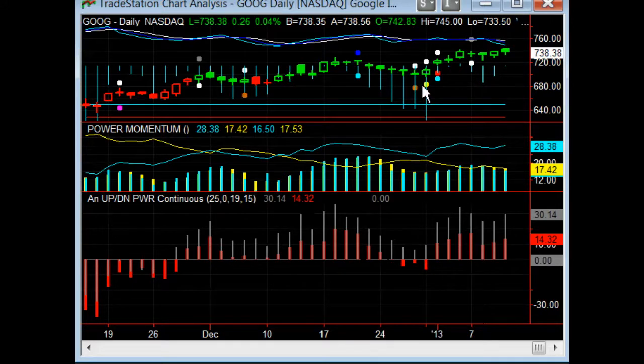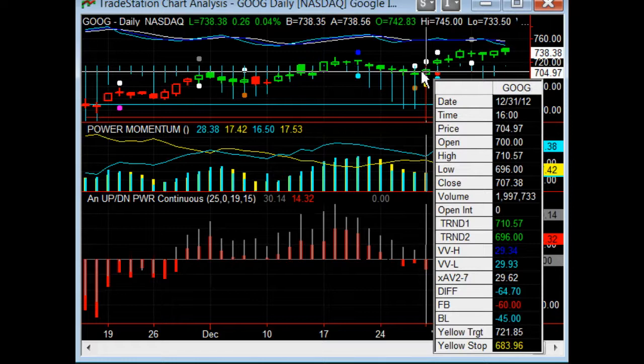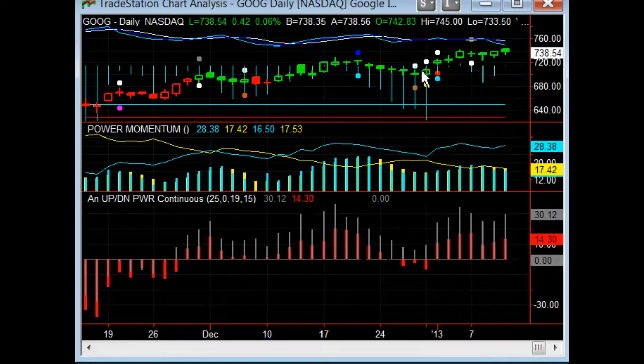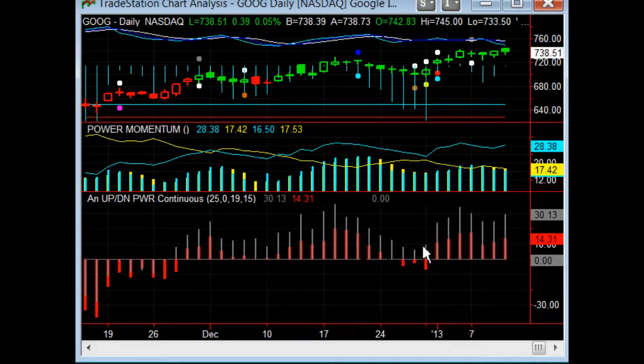So the fact that you have this, that's a pink dot, showing me a yellow fractal. I know, pink dot, but the fractal's yellow. There's only so many names I can come up with. There's a nice string of them too. Clear buy signal from that setup. You don't need to look at the relationship because, unfortunately, you're not going to be able to, because one of them is a negative number and the other one's a positive number. So there's that setup that can take place.